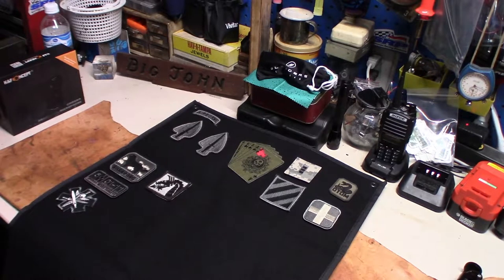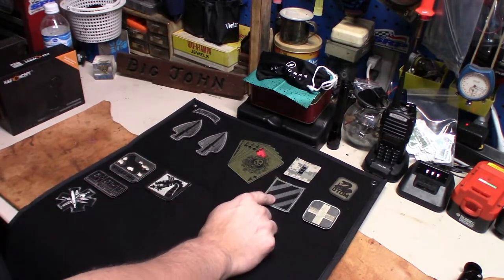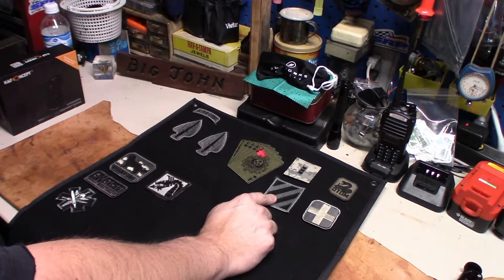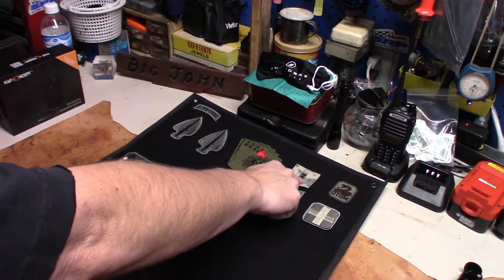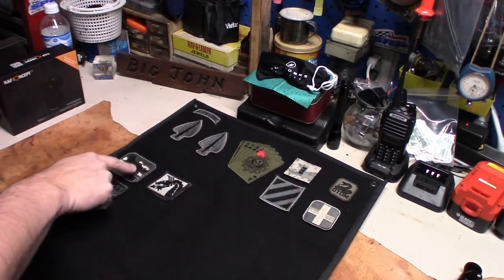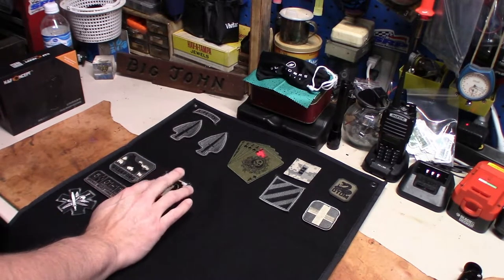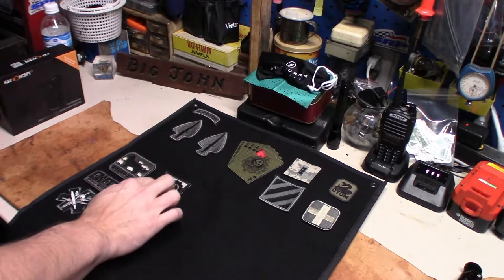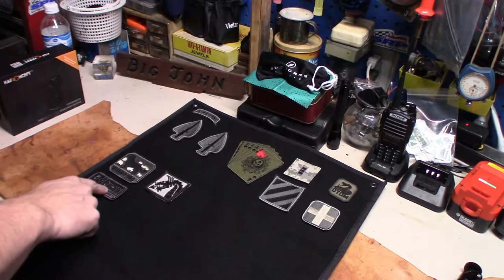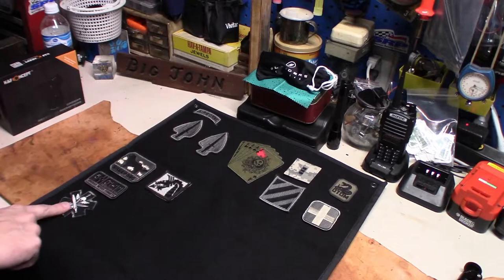I'll use my cheat sheet because I have a cheat sheet to remember what everything is — I'm that kind of a guy. This one in particular is U.S. Army Special Operations Command. This one right here is 3rd Infantry Division. This is Chief Warrant Officer 3. Of course, this is just a first aid patch, and you've got the sheepdog patch. This one I can't remember — if y'all know, drop it down in the comments, I'll have to look it up. 50111 — never forget. And then another medical patch.